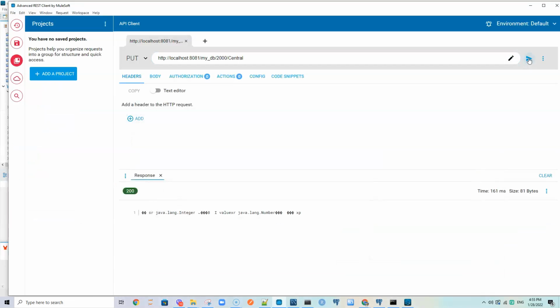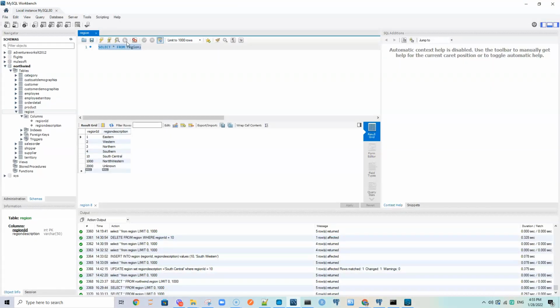So submit this, and okay, come here to Workbench, and when we refresh it, nothing should happen. I mean, this row of region ID of 2000 and the region description of unknown should be there.